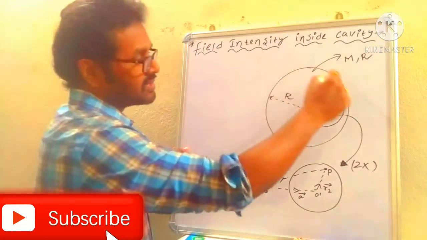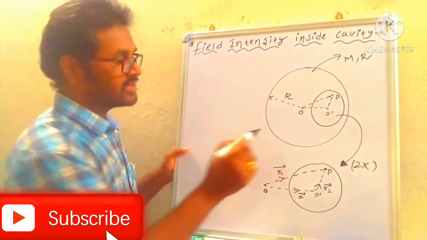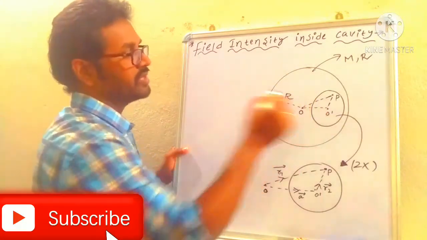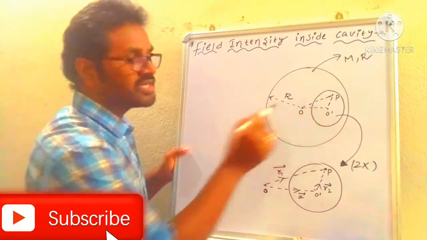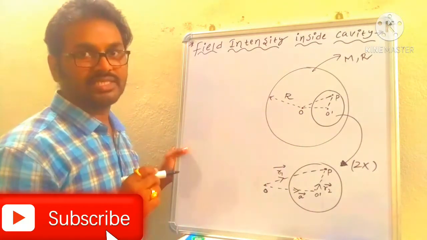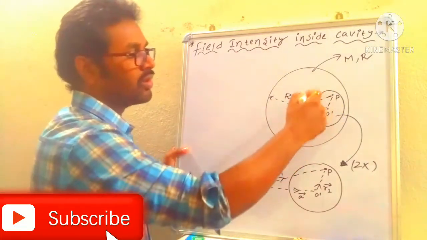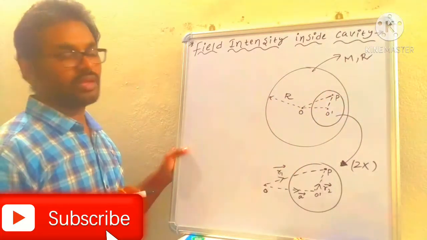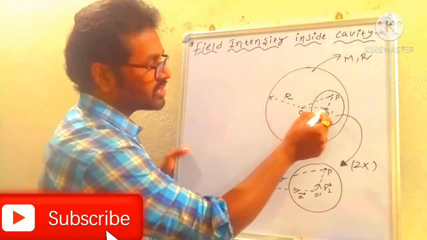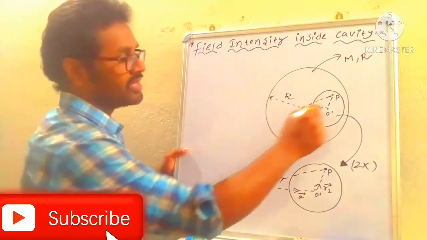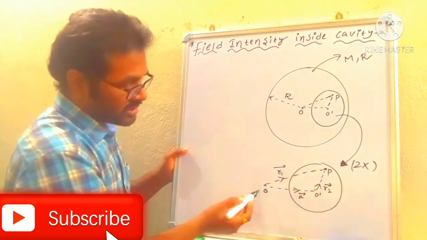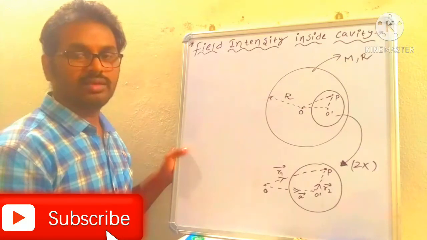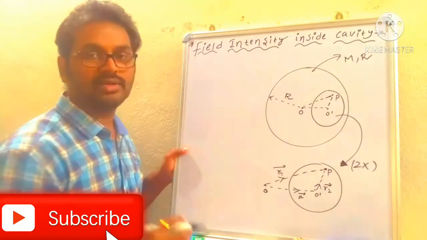And this sphere has got its center, denoted by O. This is the center of the sphere, where O dash is the center of the cavity. Nothing is there here, we can call it the cavity, whose center is O dash. And the separation between these two points, as you can see in this picture, is taken as A. In vector form, we can take it as A bar.